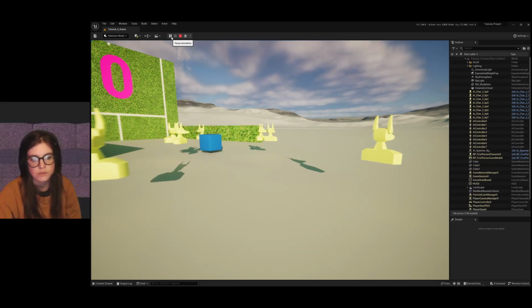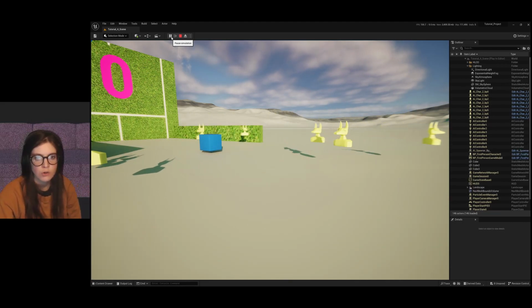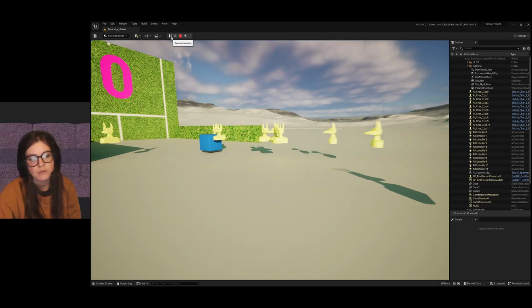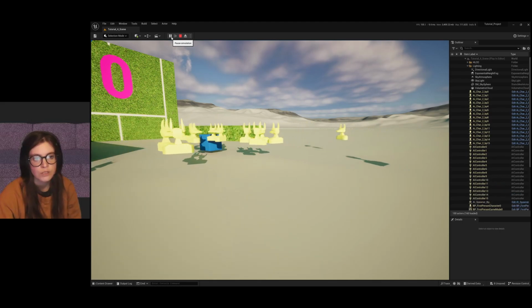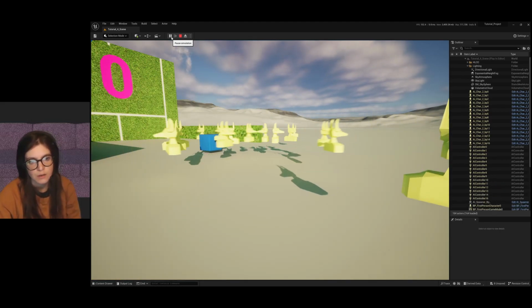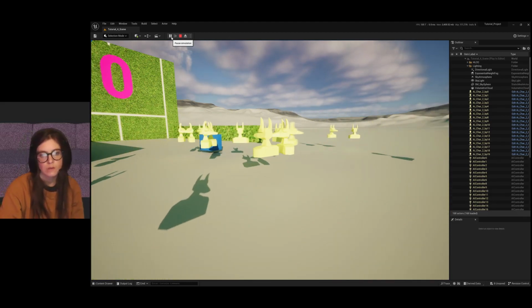And they'll destroy themselves in 10 seconds, just to keep control of our information. Maybe you don't want them to destroy themselves. Maybe you want to kill them yourself. Then whenever you destroy the enemy, it would give the game the ability to spawn more.